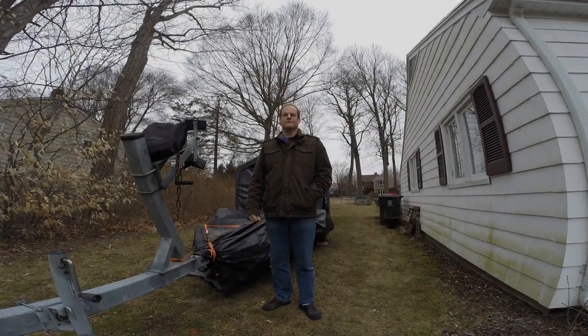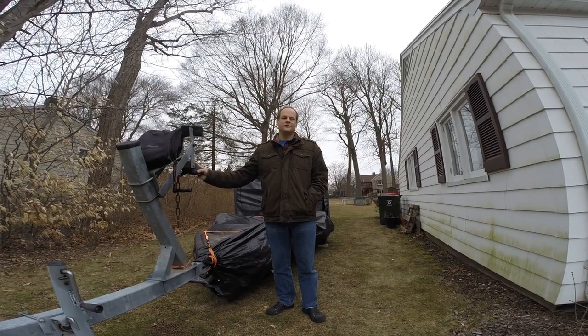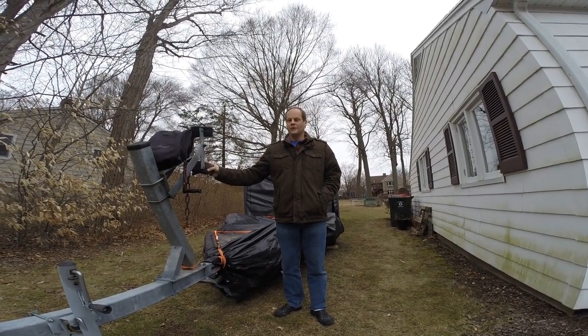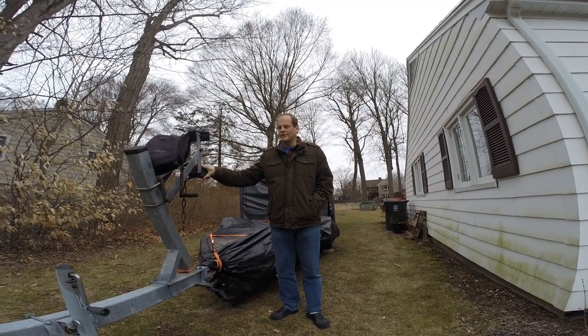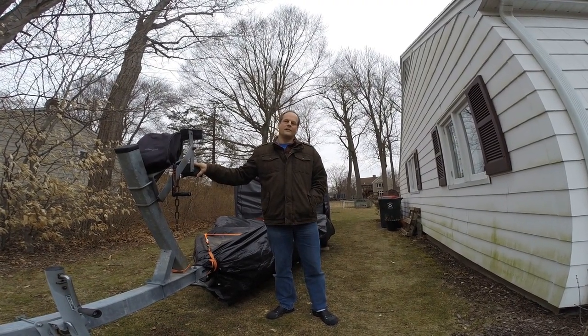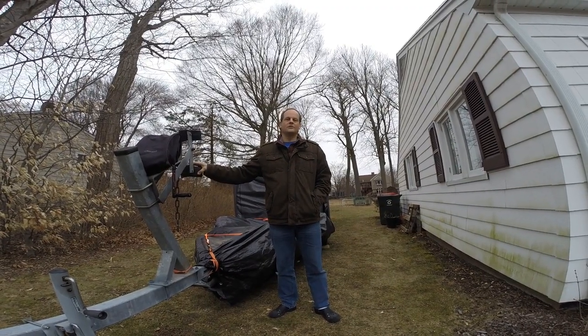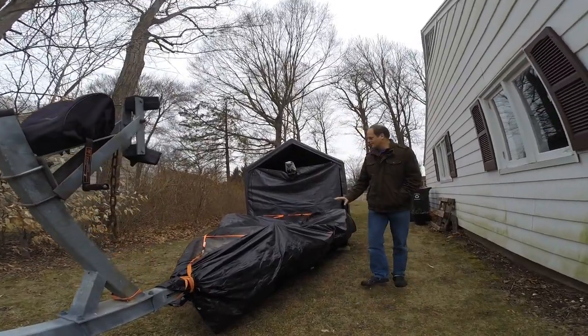Welcome to the Voyage of the Lower Catherine. It's a February day here in New England and the weather is just nice enough to come out and get a peek at the boat. This past fall I successfully rebuilt the trailer and it is undercover until we can get the hull work done on the boat and then we'll put her back on the trailer hopefully mid to late summer. The trailer is just here under a tarp.